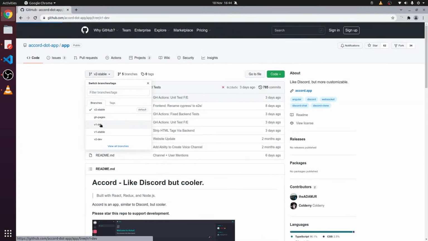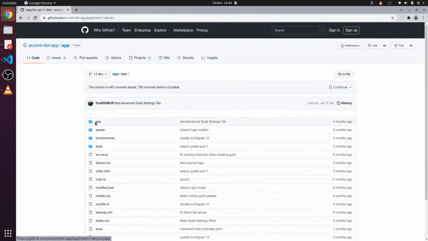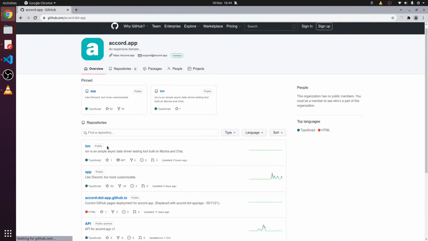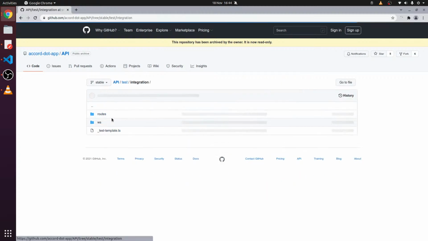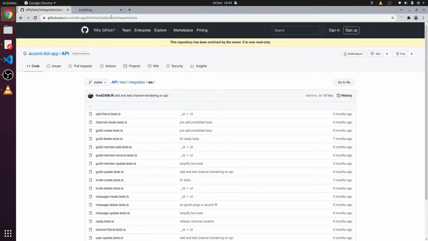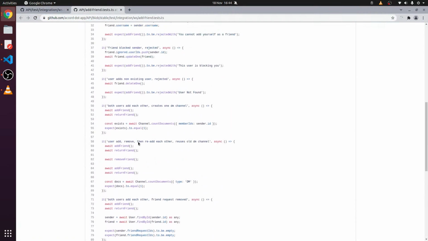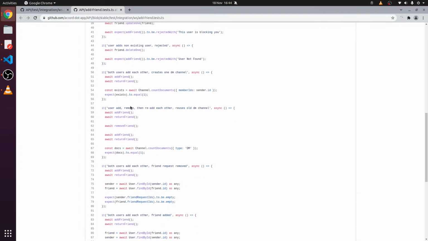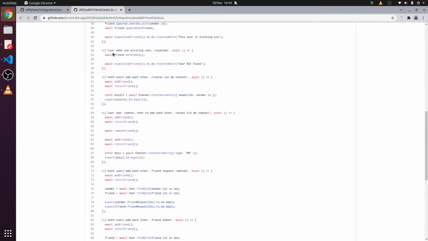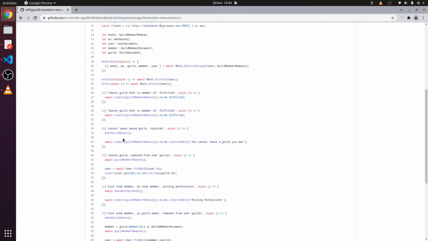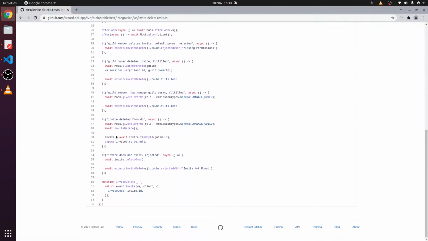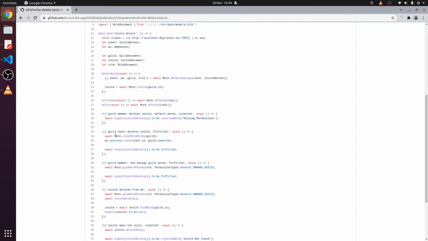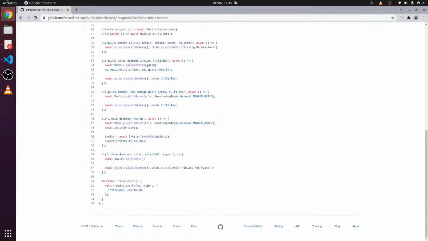Okay, so I'm going to show you the old code. And it's not very nice. It's in this repo. Integration, WS. Look at this. So many files of it. I think I spent like 2 to 3 weeks just making these tests, and then it ended up not being used. I'm not joking, by the way. I mean, there's a bit of setup that goes into each of these, but yeah.